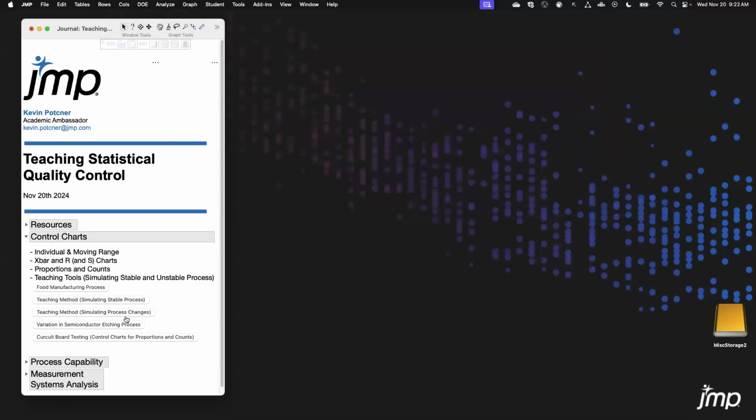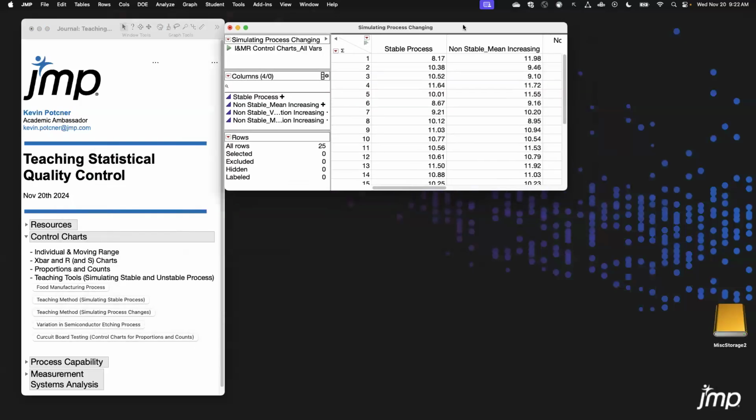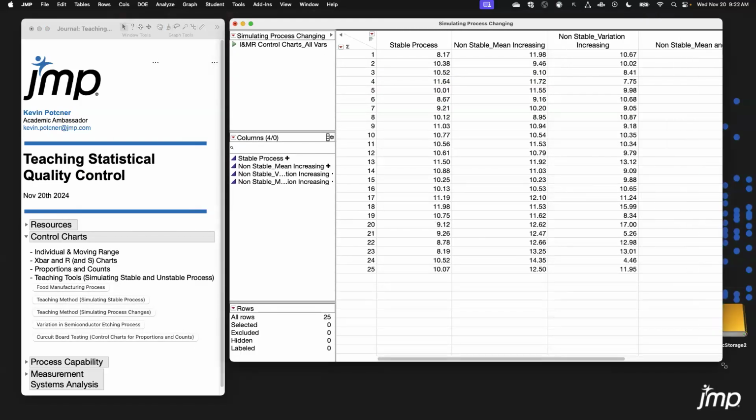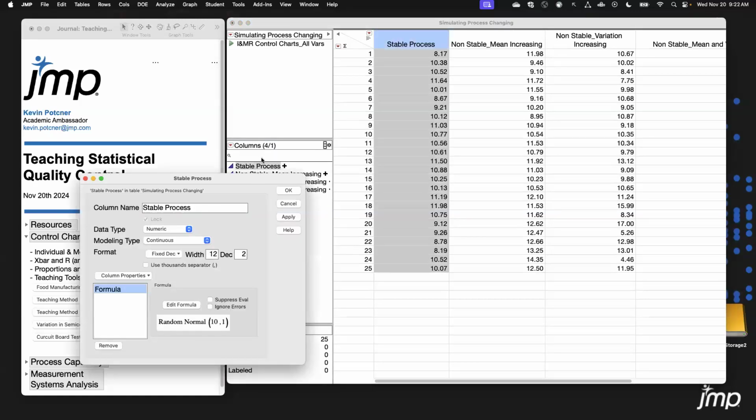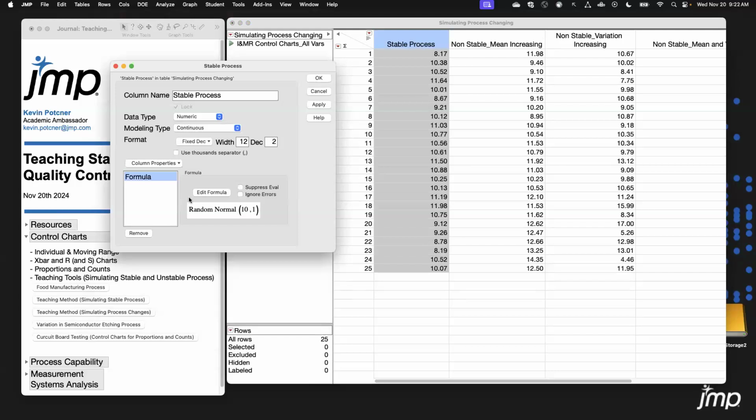And then I also created this other little data set that you'll have access to. I've got 3 variables here. This first one is just like the other data set I just showed you. Everything comes from a normal distribution with a mean of 10 and standard deviation of 1.